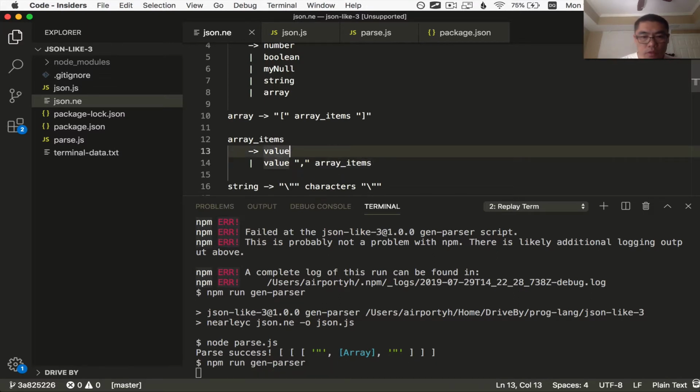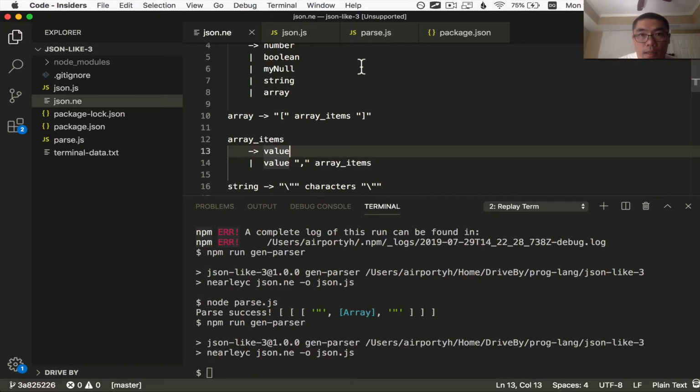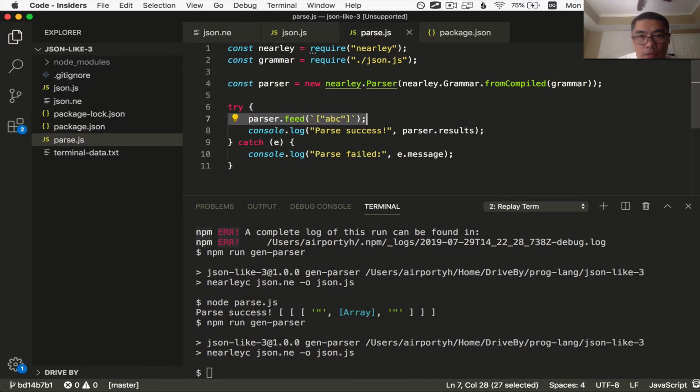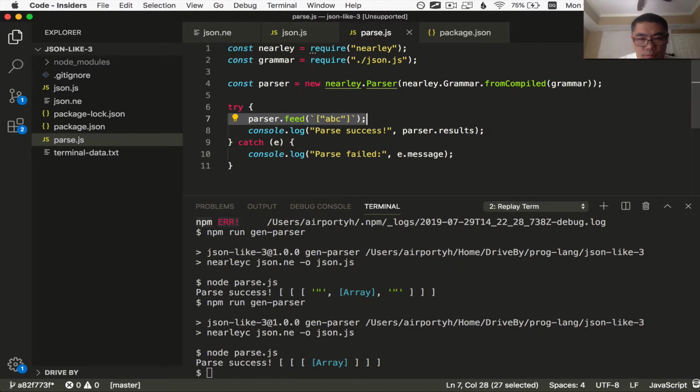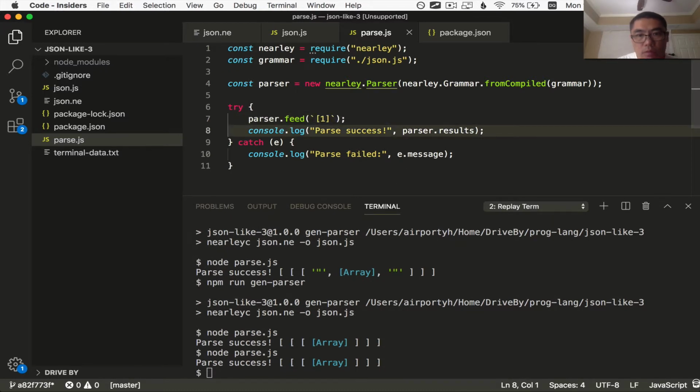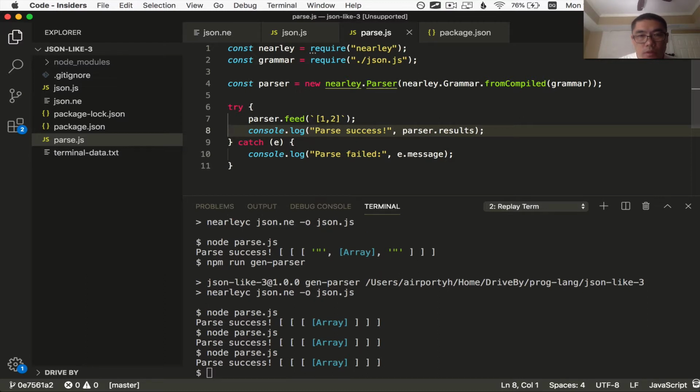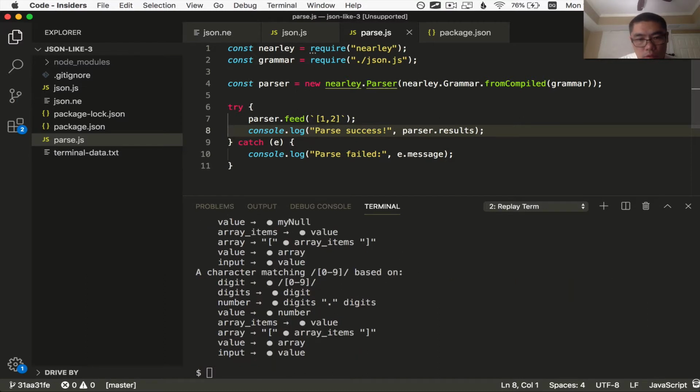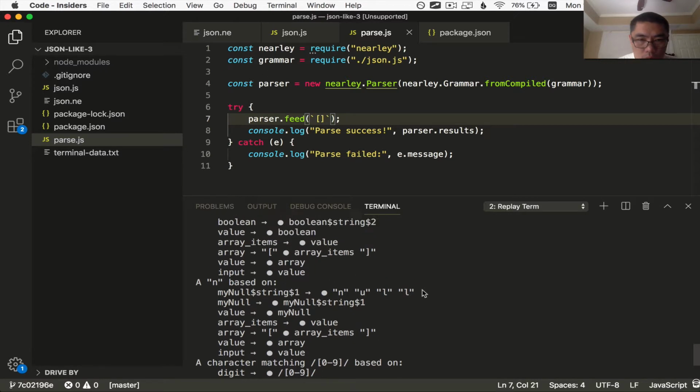So let's generate the parser again, and now we'll try to match an array. And it works. Let's try an array with a number in it this time. That also works. Array with two numbers. That also works, but an empty array doesn't work with this.